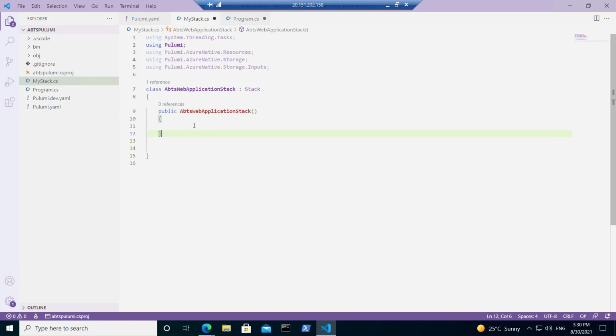Okay. So now the first thing that we will be creating is an Azure resource group. Then we'll be creating an Azure App Service Plan and creating an Azure Web App.